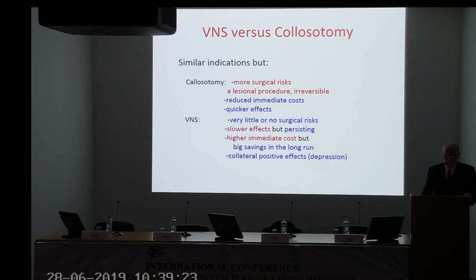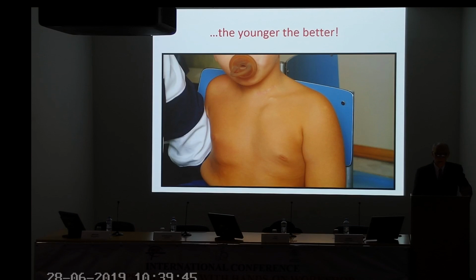But VNS has very little or no surgical risk, has a slower effect but persisting in time, higher immediate cost but big saving in the long run, and I will try to demonstrate this later on. And you also have good collateral effects, that is improvement in depression. And of course, the younger the better. This is perhaps the youngest boy I ever operated on. He was 6 months, and he is one of the few that is Engel 1, so without seizures and without therapy.